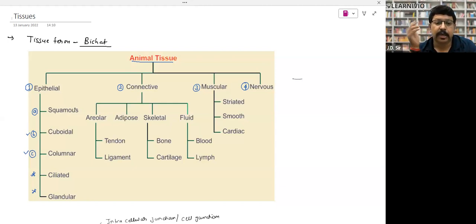What is the example for that? Our external body covering is the skin, the dermal part, and this is made up of epithelium. When I say external or internal covering of an organ, let's say we have the heart. The external covering of the heart is a membrane where the heart remains packed. We call that the pericardium membrane, and that pericardium membrane is made up of epithelium. When I say internal covering, we have our intestine or our lungs: the internal lining of the lungs and the internal layer of the intestine are made up of it.